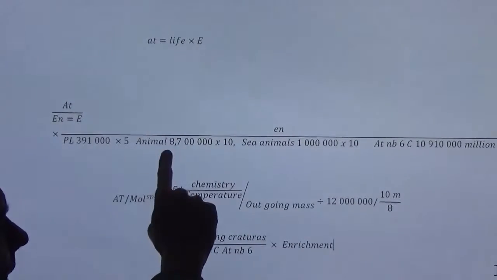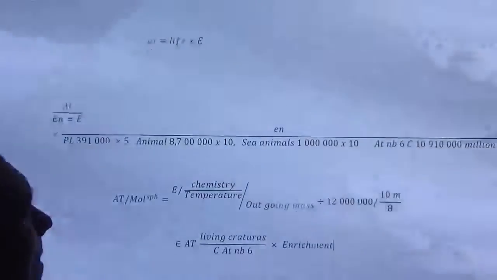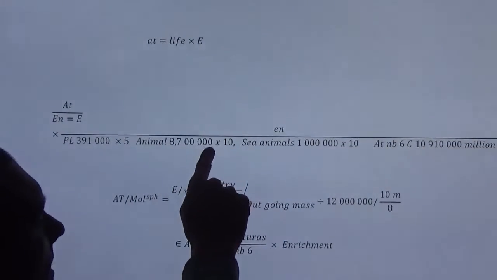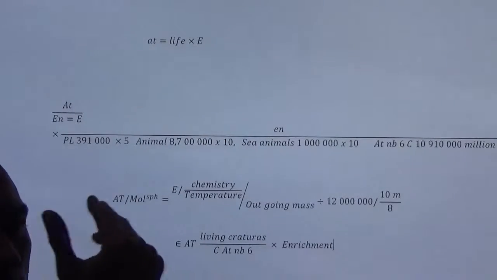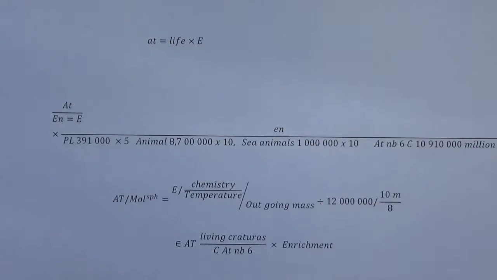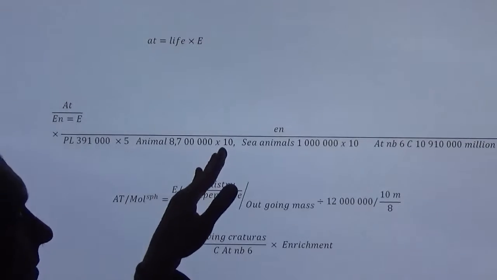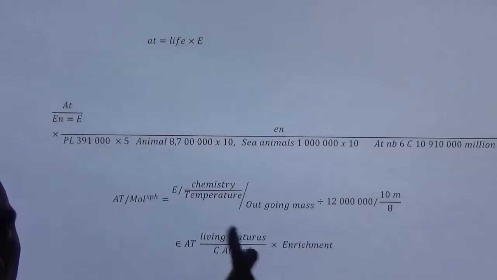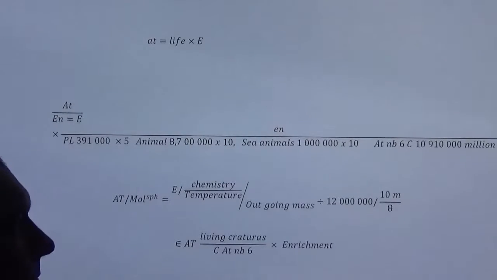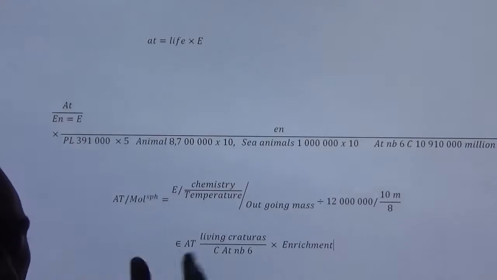Then the enrichment of biology divides into 8,700,000, which is how many animals there are on Earth. So, recorded species known, there are 8,700,000 of them on Earth. So, types of animals: bugs, insects, worms, birds, tigers, any type of animal on Earth. There are 8,700,000 different species. And, of course, they have tons of different atoms and molecules in them, many, many different ones: hydrogen, calcium, bone, meat, and brains, and so on.